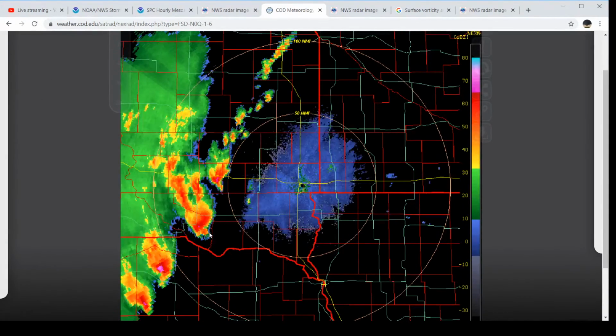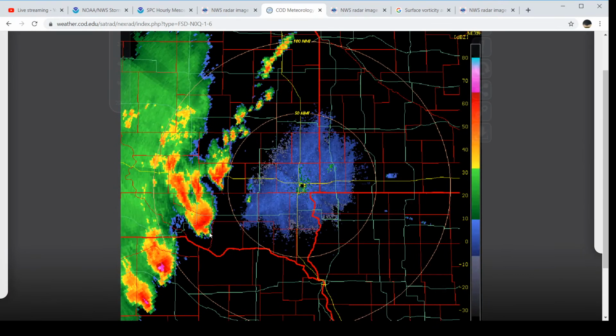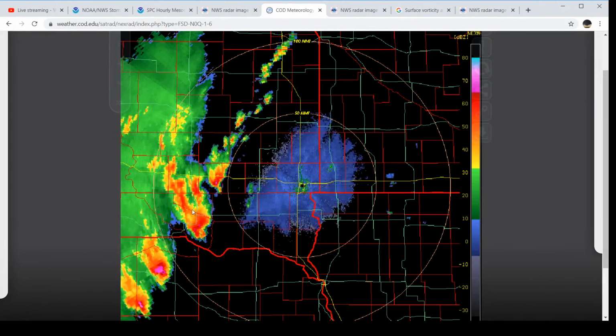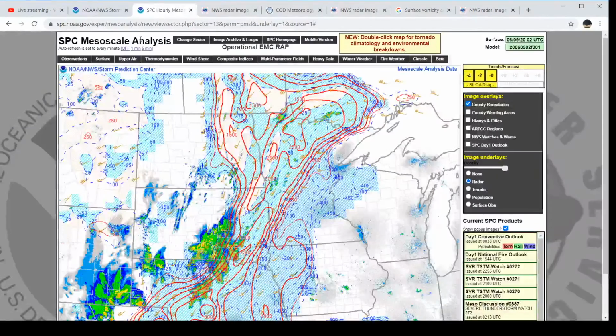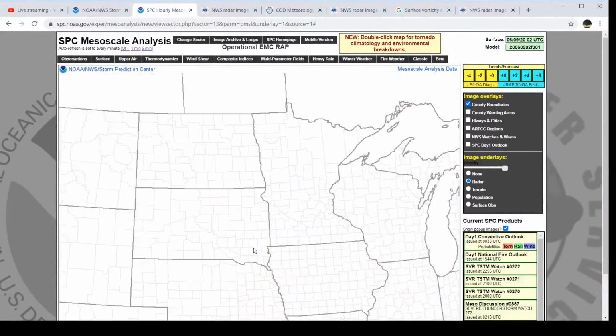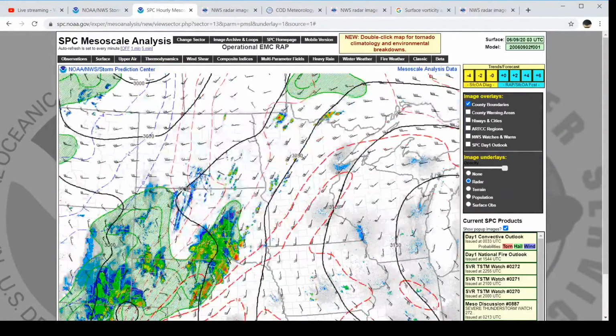Man, look at that hook on that storm. You can see the upper level winds right here blowing the top of these storms. I'm going to show you that. For 500 winds, really strong through here. See the 700 winds going this way. You can see based on the cloud tops how they're shooting over this way.